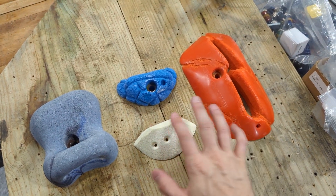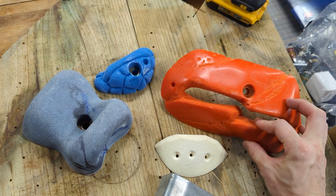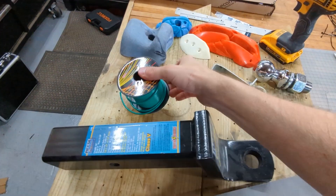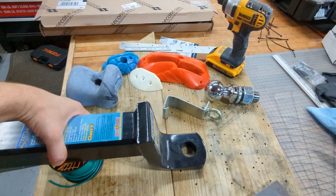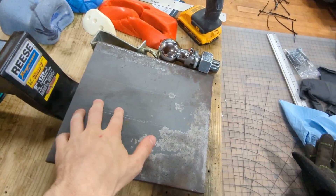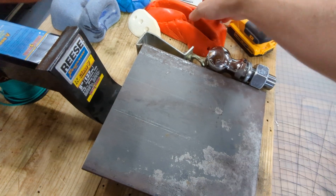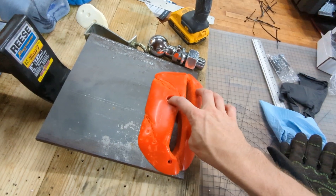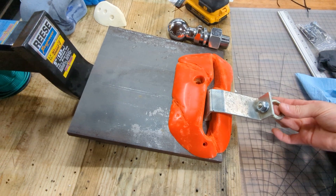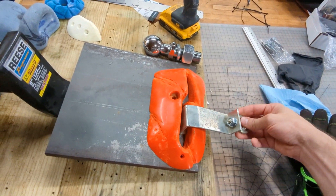I've got a collection of four holds that I think will be appropriate for what we're trying to do here. I'm not sure we're going to be drawing any conclusions, but we'll at least have four anecdotes. My plan is to use a trailer hitch with two vehicles as anchor points. We'll take this plate steel, drill a hole in it to mount it to the trailer hitch, drill another hole for the hold, attach our makeshift hand, run it out to a scale and a winch, and progressively increase the load until something gives.